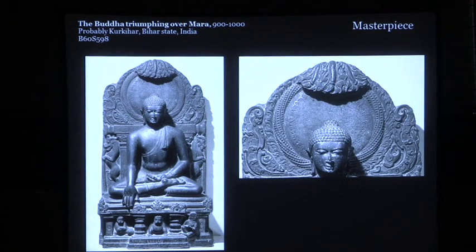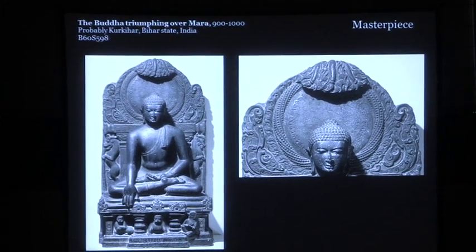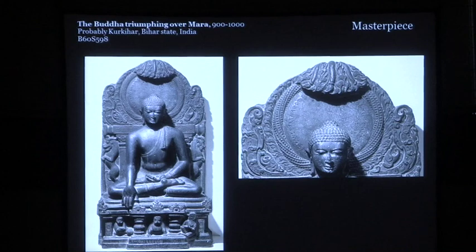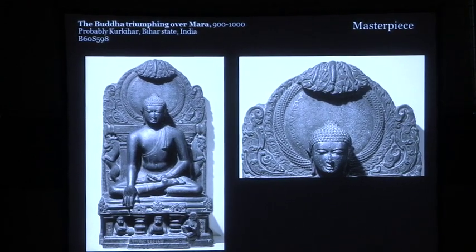And then, in the large halo, there's a statement that appears in Sanskrit. It is essentially the fundamental statement of Buddhism, or the Buddhist creed. It reads, "The Buddha has explained the cause of all things that arise from a cause. He, the great monk, has also explained their cessation." So by inscribing the Buddhist creed on this sculpture, it infuses the actual Buddha image with the message of the Buddha.